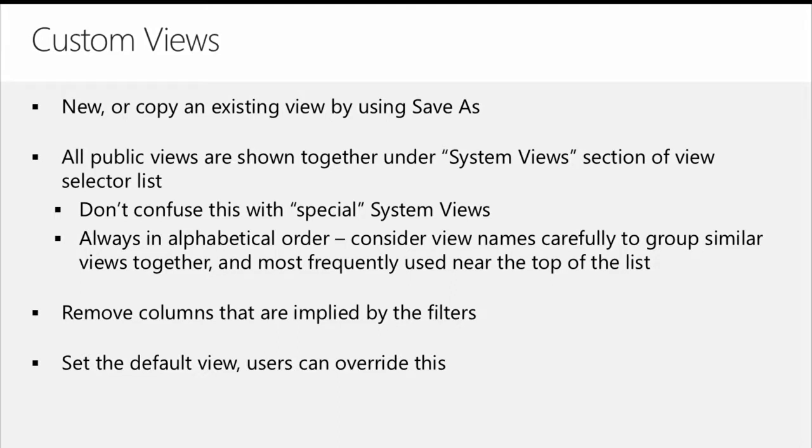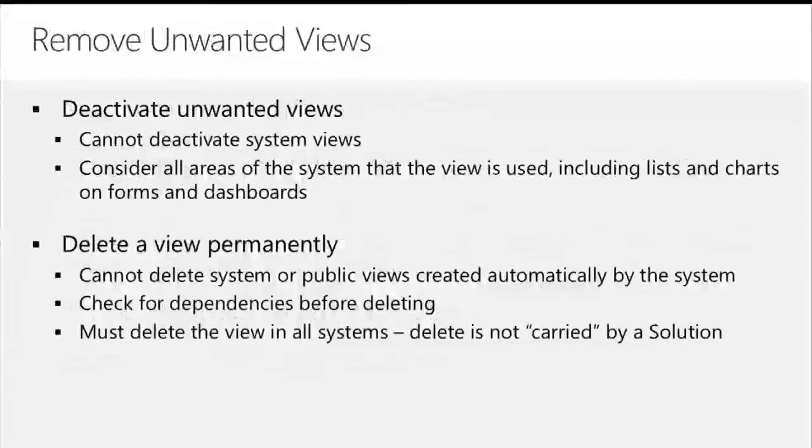And then the other thing is, you can remove columns that are implied by filters. So if you have a situation where you're filtering by state, you wouldn't necessarily have to have the state column in your view because you know that you're filtering by specific states. So when you're designing these views, take a little bit of time to really think about what you're doing to determine if it's ultimately going to be extra work to add something else in there.